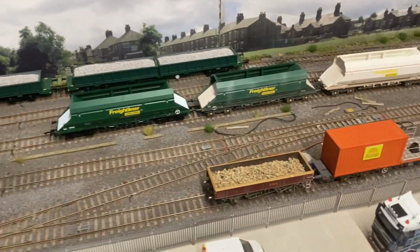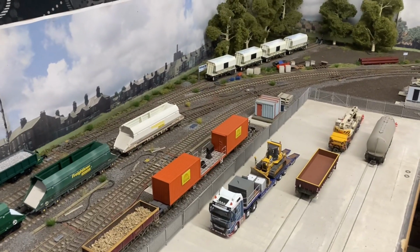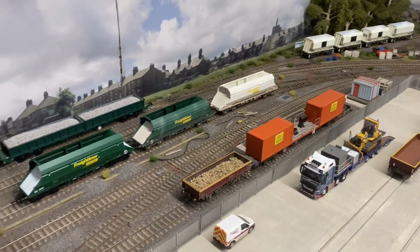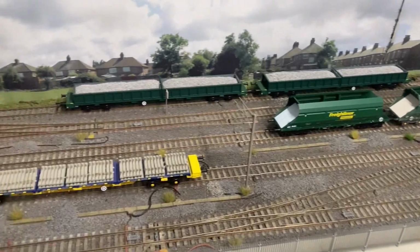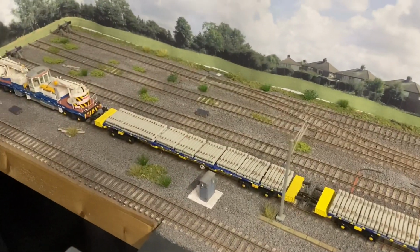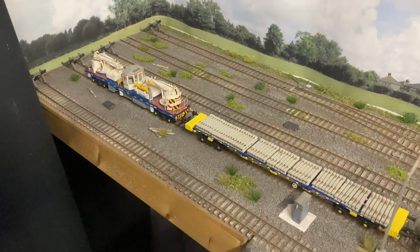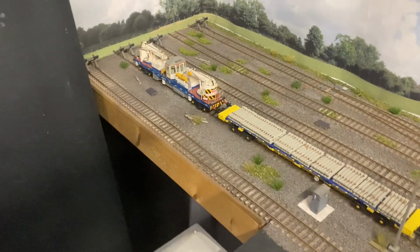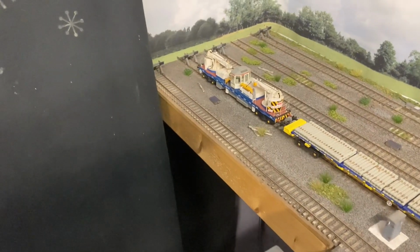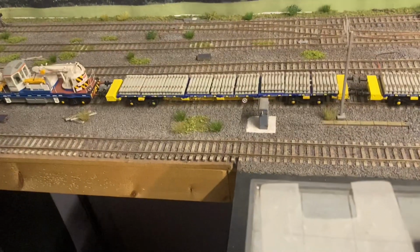So this main board is 6 foot long, and runs down here. And then that bit there I've added on, which is 18 inches, gives me the 7.5 foot, and then it just leaves me with enough room to get in through the door. And then this shed is the scenic break, if you like, and the end of the 6 foot board.